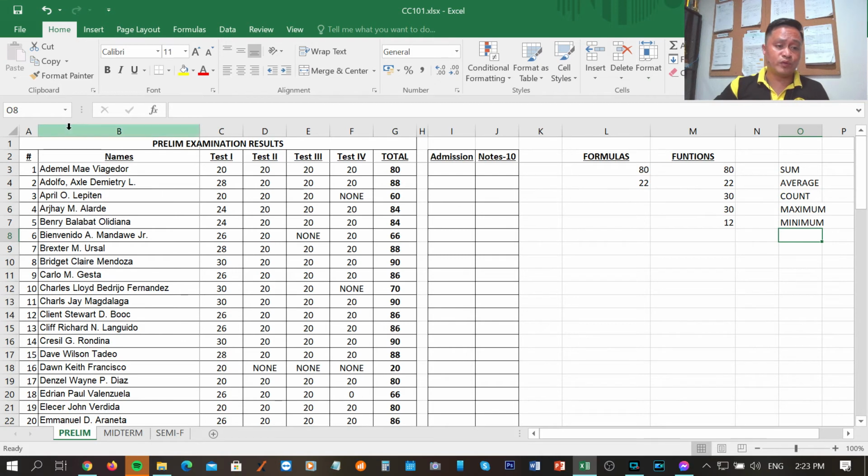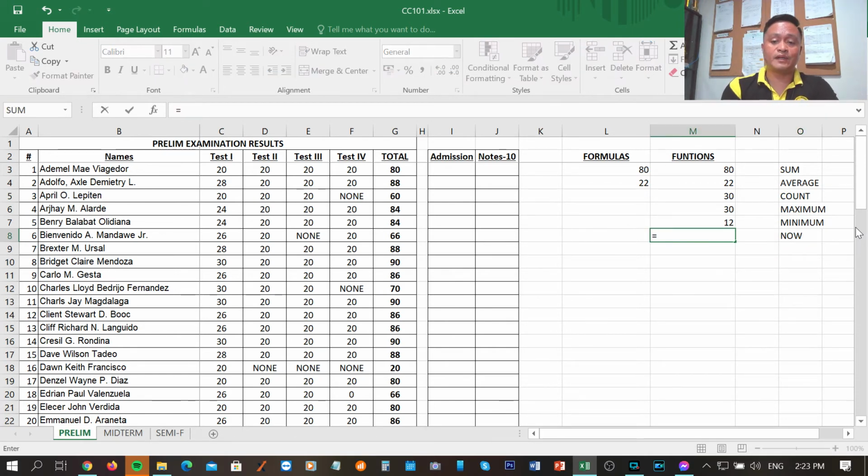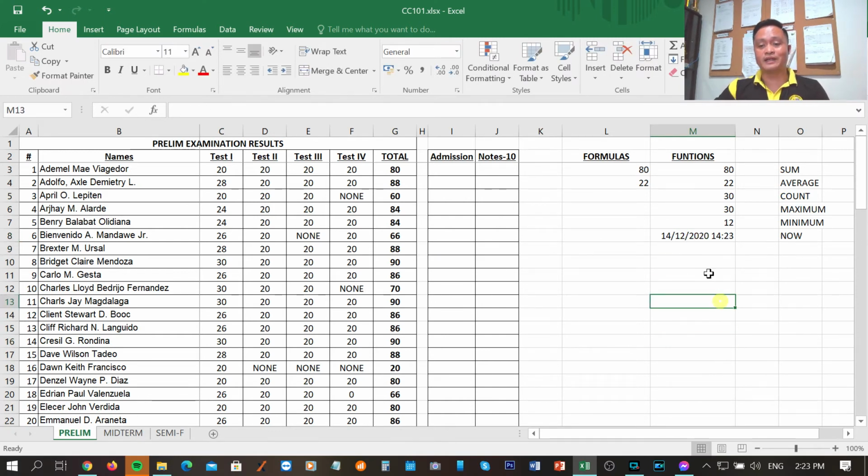For example, when you print this worksheet, there must be a date printed, the current date. So you can do that by using the now function. Just type equal now, then open and close parenthesis, press enter key, and the computer gives you the current date and the current time. That's it. So simple.